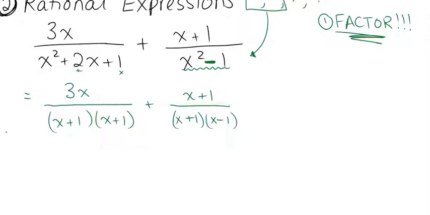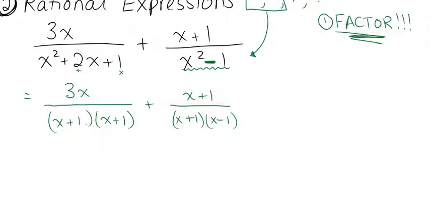So now I want the denominators the same. These guys have 2 x plus 1s. This guy has 1, and this guy has an x minus 1. So you're not going to get rid of any terms. Well, actually you could. Okay, I made a crazy question, but you could actually cancel those x plus 1s. I don't know that that would help you. Yeah, I don't think that would be good.